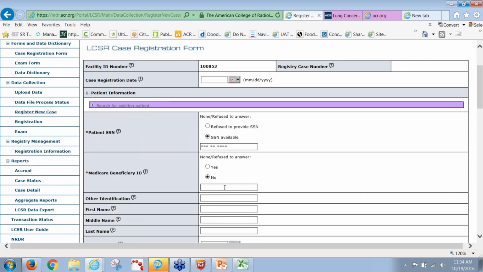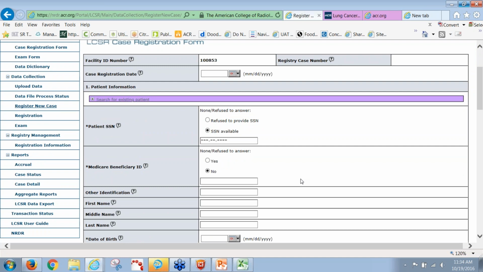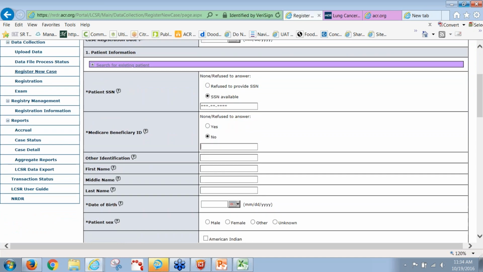If you find that you do not have their Medicare Beneficiary ID, I would go ahead and add the ID that you do have. Not for private insurance. This is not something I'm recommending for private insurance. I'm recommending this for any of the Medicare Advantage plans. It is possible that CMS does have the other IDs for the Medicare Advantage plans.